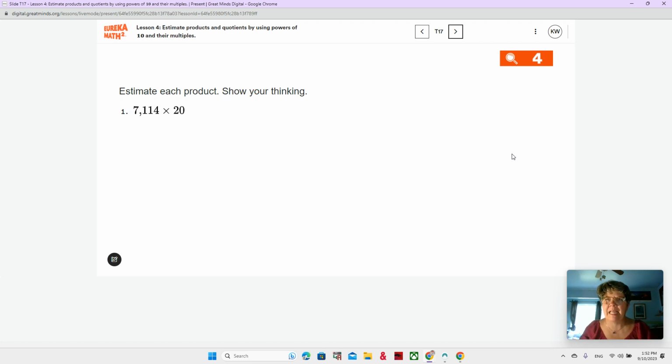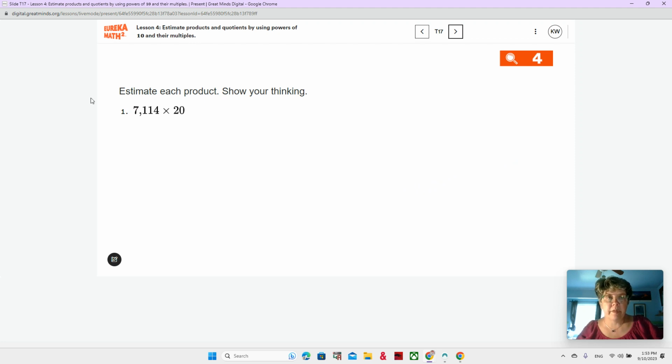like do the math, and then estimate the answer. Sometimes kids have done that. I think they're just trying to make it perfect, right? But we are learning to estimate so that it's easy math, right? Not doing the hard math and then estimating it, okay? Just estimating it. We don't actually have to solve for most of this work, okay?